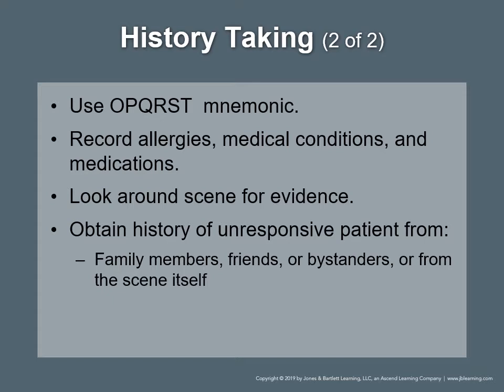Ask if patients are compliant with their drug regimen. Look around the scene for evidence that may also help you determine the history of the patient. If the patient is unresponsive, try to obtain as much of the patient's medical history as possible from family members, friends, or bystanders, or from the scene itself.